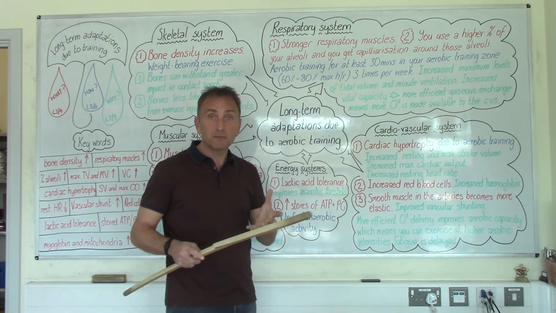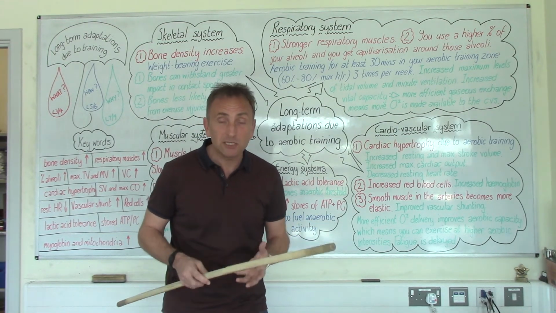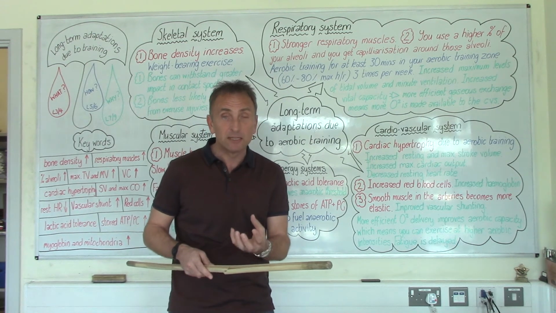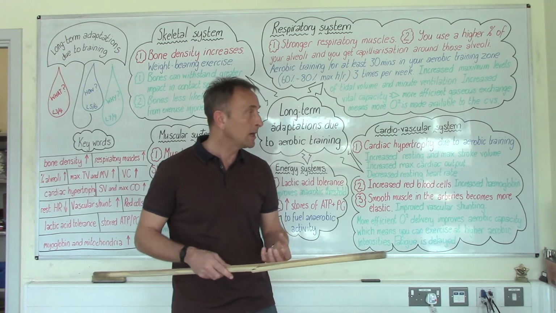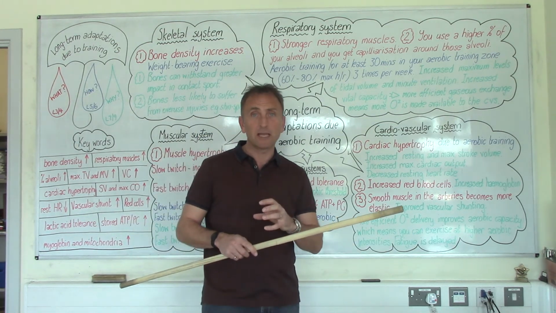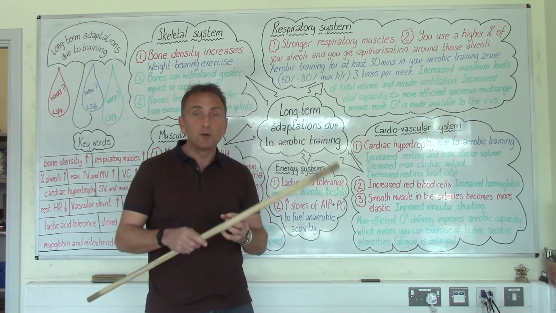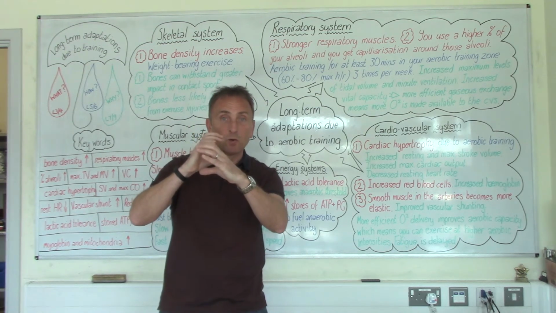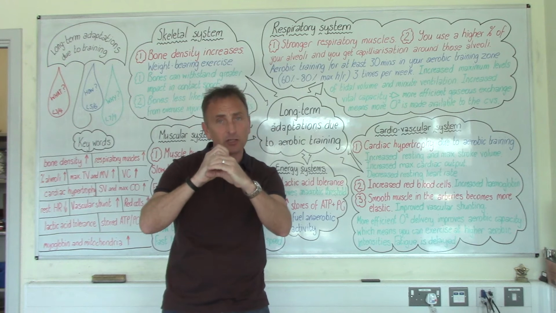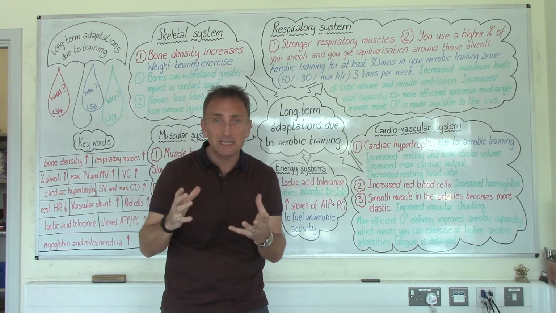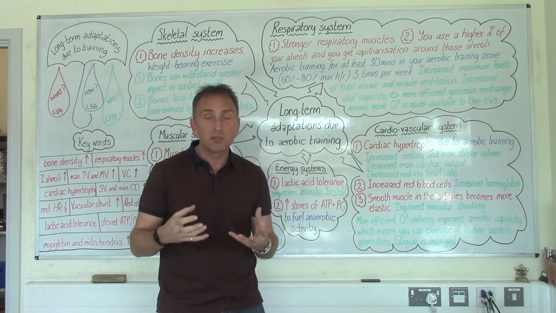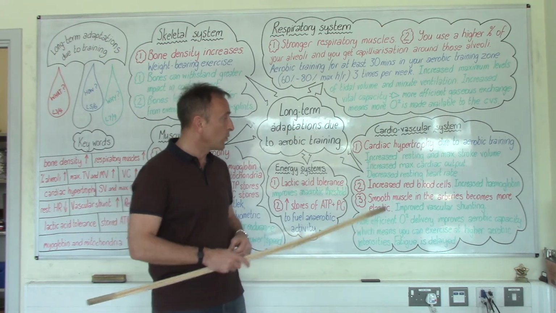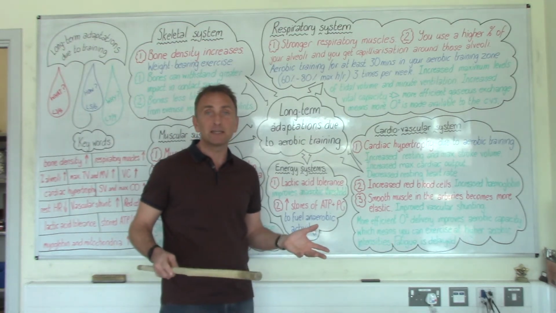And also, you're going to create more red blood cells. Why are red blood cells great? Because it's the hemoglobin in the red blood cells that carry the oxygen to the muscles. And the smooth muscle in your arteries becomes more elastic, which means that you're better at vascular shunting. If you're better at vasodilating to the working muscles and vasoconstricting to the non-essential organs, such as the intestines and the bladder, it means more blood can be distributed to the muscles during exercise. What does all that mean? It means your aerobic capacity increases.